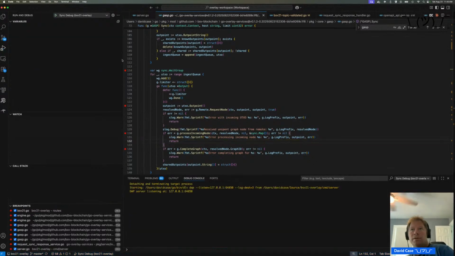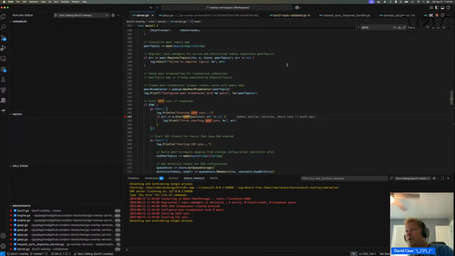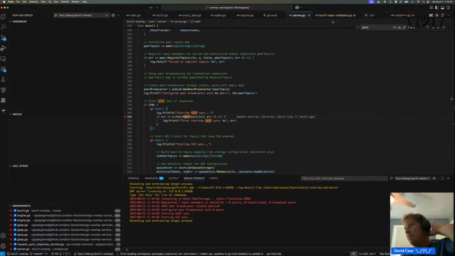Missing input. So let's start again. Oh, wait a second. I tell you, when the projects are this massive and touching too many different code bases, I make a change and I completely forget where the heck that just was. So let's just start again.